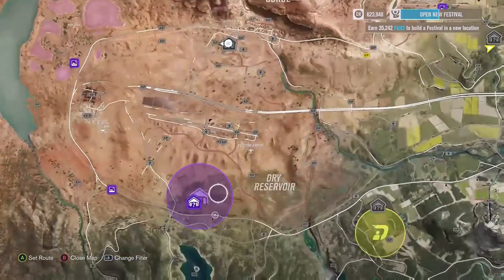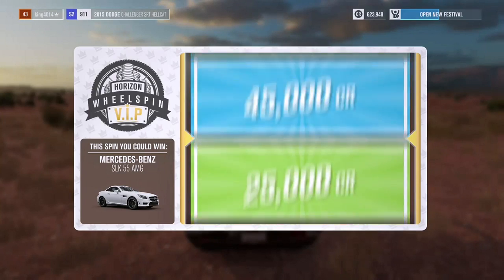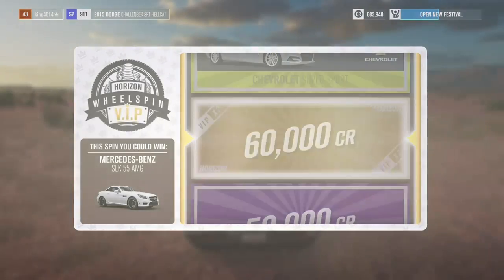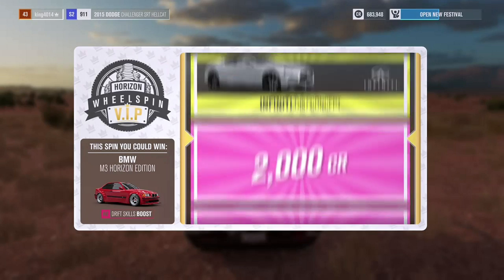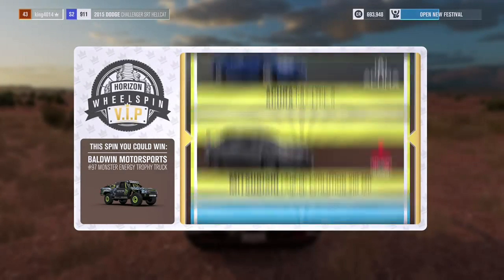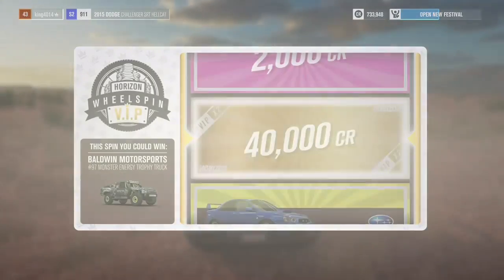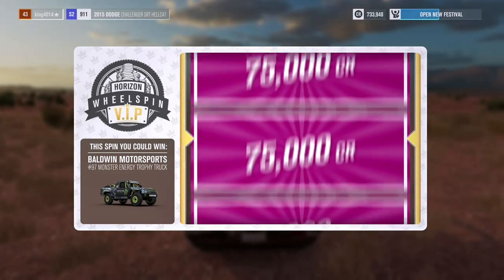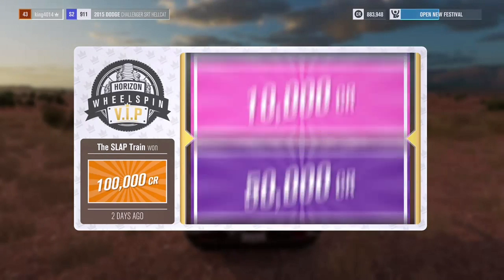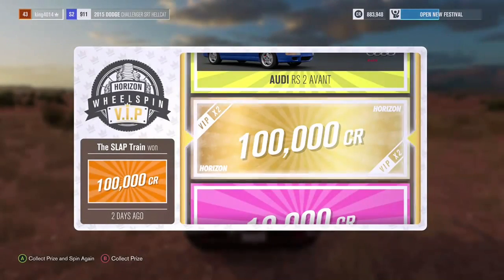Alright, let's go find the next one over here. Alright, where are we off to here? Oh, come on, let's get that Mercedes Benz. No. 60,000. BMW M3 Horizon Edition. Not getting that either. Come on, give me this. Give me a nice vehicle, come on. Really? Let's go. We can get the same one. Oh, right past it. Come on, come on. Oh, yeah.